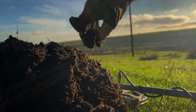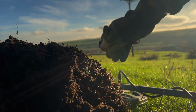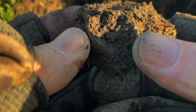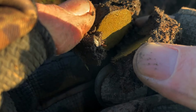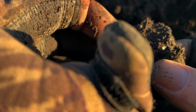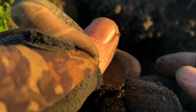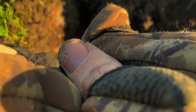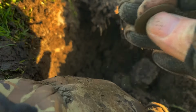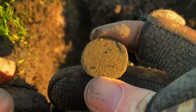Got a coin ball here. We're still in 15. Come up 30s, 40s. Now the profile of it, it must be a button because it's so thin. Ah, no, it's just a really cruddy copper. Oh, yeah, wow, that's what they call toasted copper. Very toasted. It's one of the worst I've ever seen.